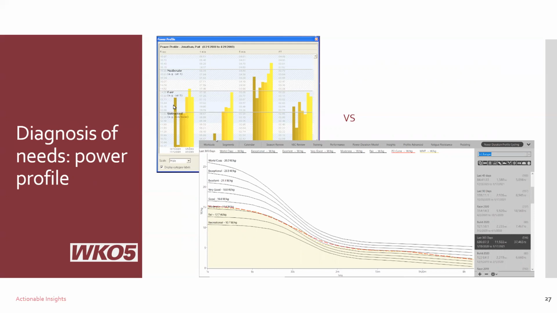And in the old days, we used to have this kind of power profile, right? This is your 5 second, 1 minute, 5 minute, and 20 minute, or this one's actually your threshold, right? We're looking at this as numbers, and these are probably 1 week or 4 week blocks. And we'd be like, oh, wow, look at the shape of this. This person's got a strong VO2 max and not so strong here, because this is comparing it to others, right? And we knew how to read the shape of that, and we do our power profiling.